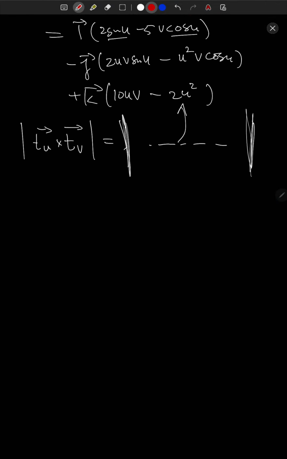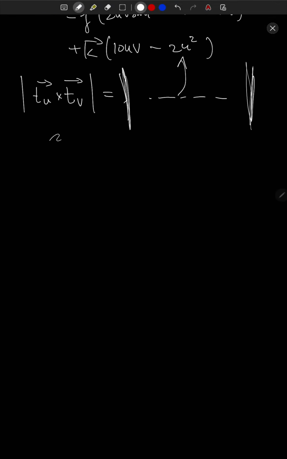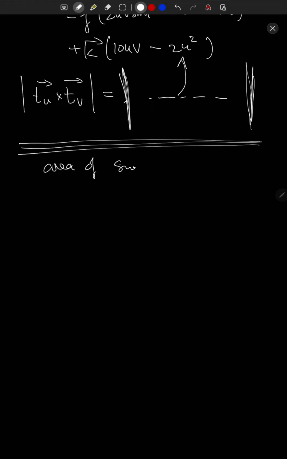All right. So that's as far as I'm going to go in terms of an example here. But you should be able to do any integral at this point, right? And all the concepts carry over that we talked about. If you want the area of a surface, that would just be dS. The function you'd integrate is just 1, and you integrate over the entire surface.